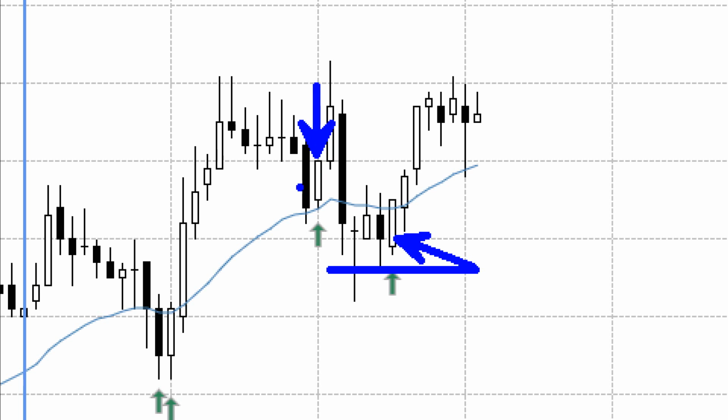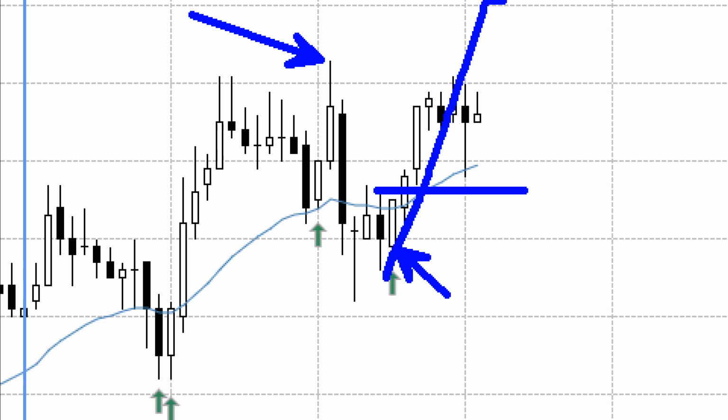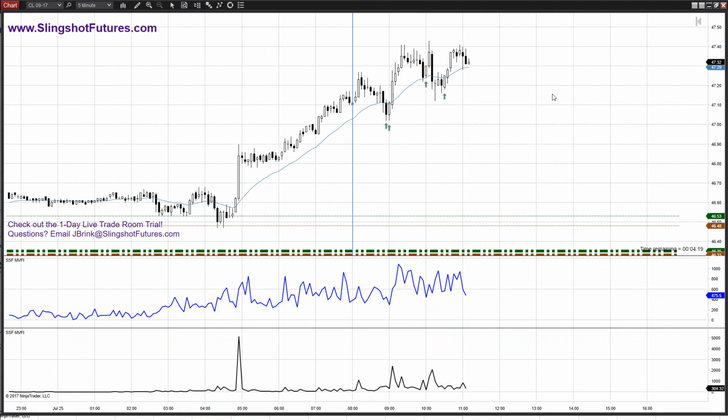Reminiscent of something else, right? Cough, cough right there. Same thing, right? Except this time, now we have sellers who are not only short, they couldn't get out of break even, and now they're really nervous because this might happen again. And when you get a candle that looks like this, there is no way they're going to hang around and see what happens next. They are going to exit above it, and that means that that is our buying opportunity to shove the market right back up towards the highs to wrap up the morning.